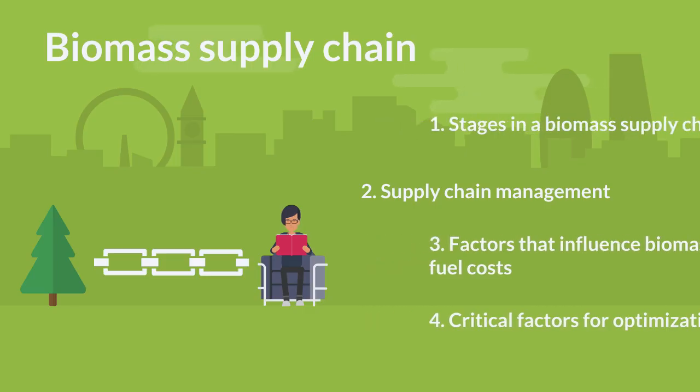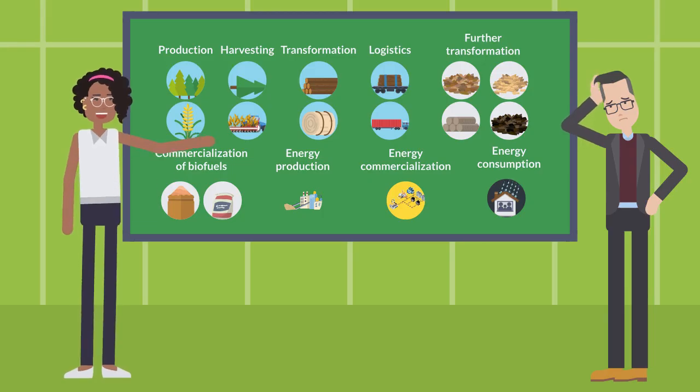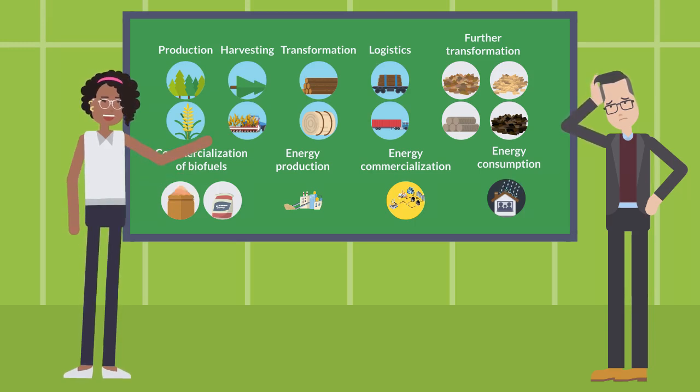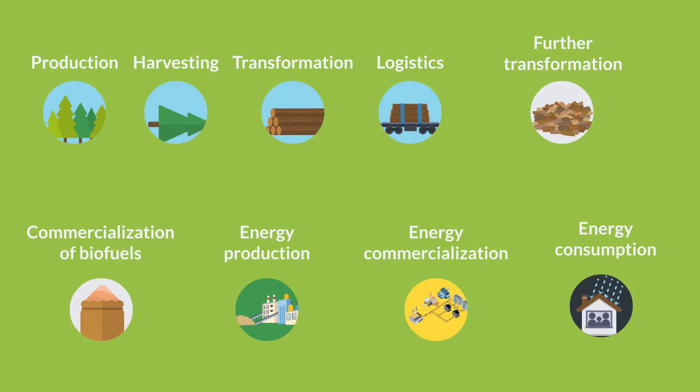Once you have defined your supply chain, you must decide how to manage it. The management of the supply chain in any biomass-based project is nothing less than a great management challenge. The complexity deepens due to the large number of stages and actors that encompass the entire biomass value chain. Let's choose a single option for each stage. Understanding the actors involved, their needs and interests is key to assess the viability of a given supply chain.